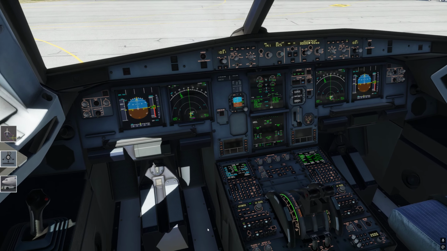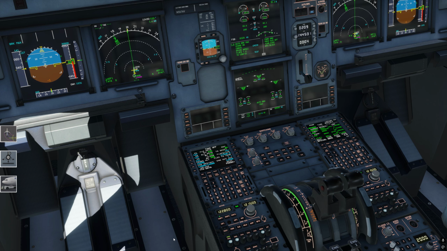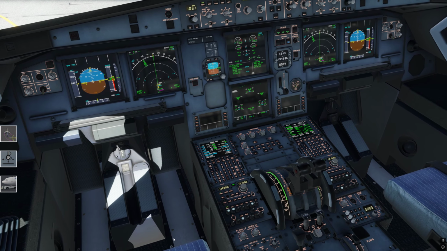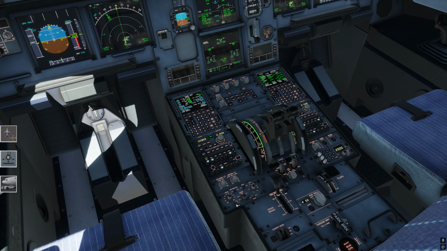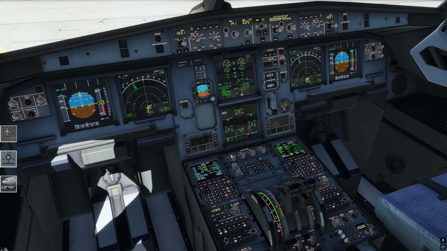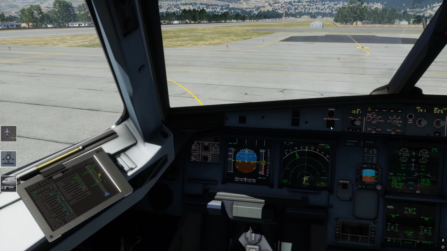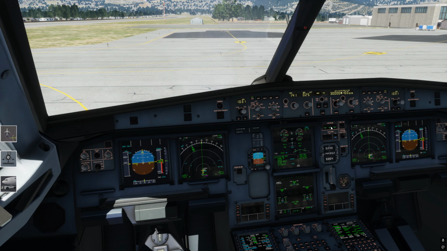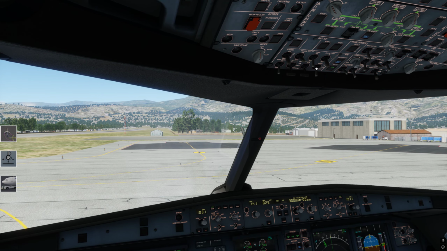So I'm doing taxi items now because I want it to be configured when on the runway. Start taxiing slowly.